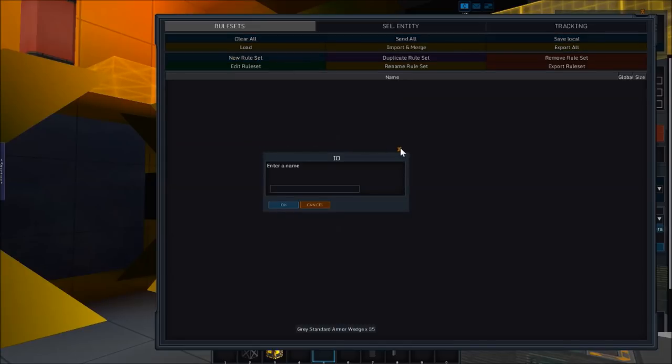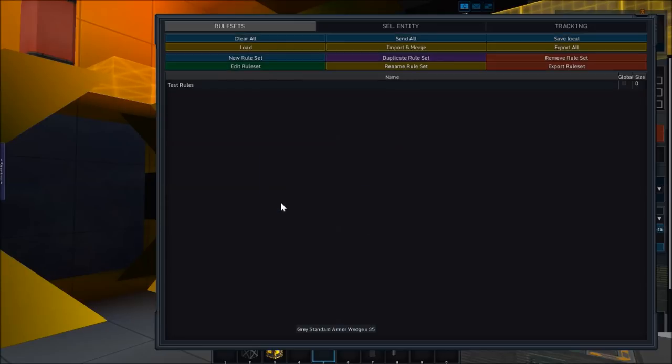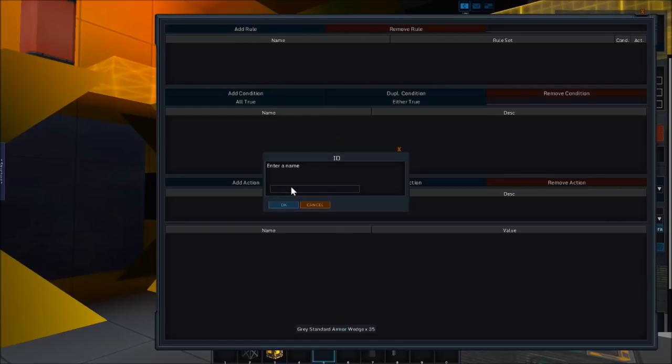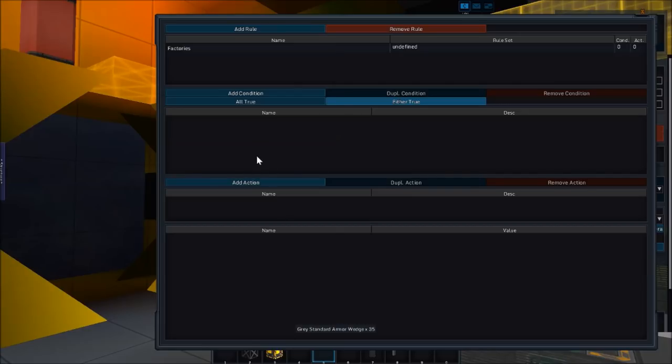New rule set. Enter name. I don't have a name, but we're going to give it a name because we're doing a new rule set, right? Test rules. Okay. So now we have access to all these other things now that we've got something. So we can do an edit rule set. And we're going to add a rule. We already have the rule set? I don't know. Okay. Add rule. Factories? I don't know what I'm doing, but I'm trying to hopefully stumble into something interesting. We're just going to go with it for now.